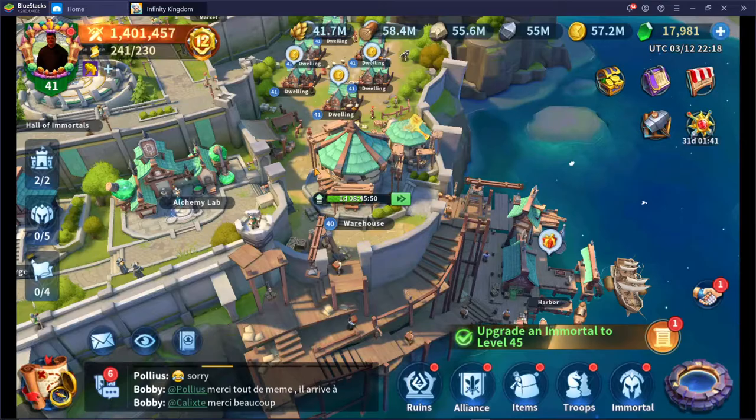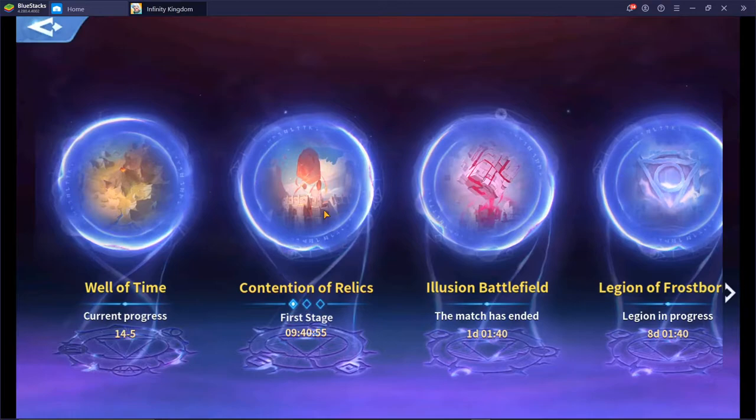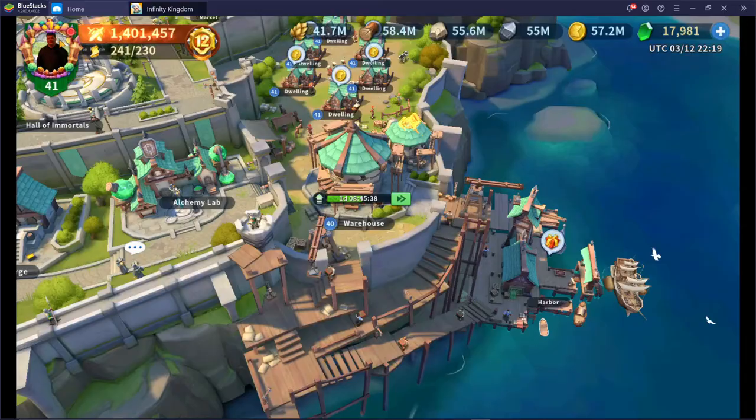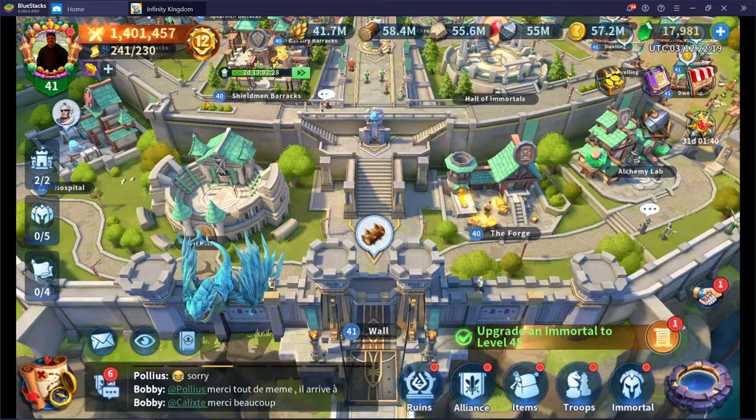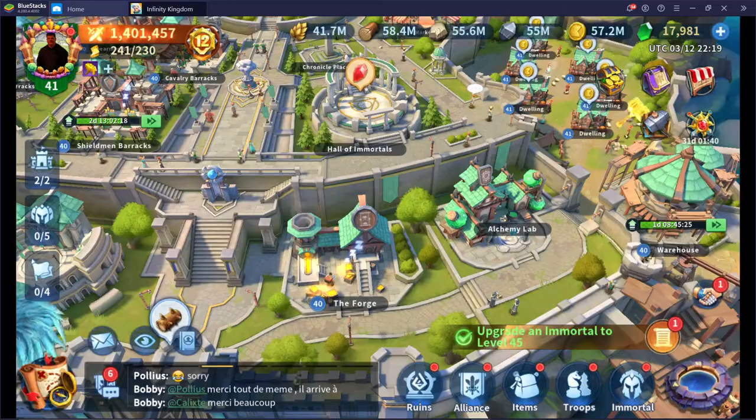Don't forget in here, the Contention of Relics, if it's your stage. Get everything that you can. Legion of Frostborn, Throne of Supreme, all that stuff. Do not forget to make investments in those areas and spend those coins. So, and don't forget. What did I cover? Okay, the arena, dragon.